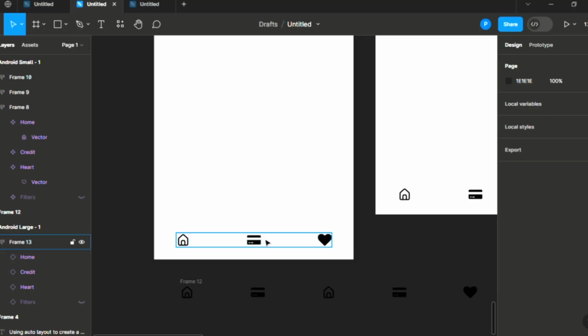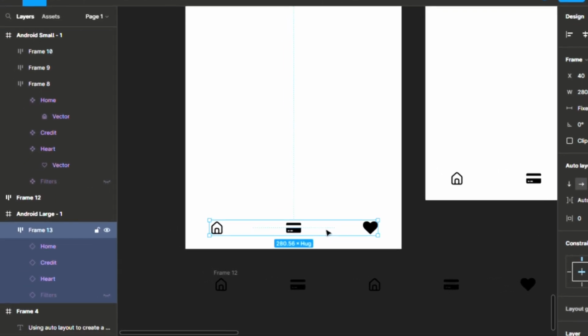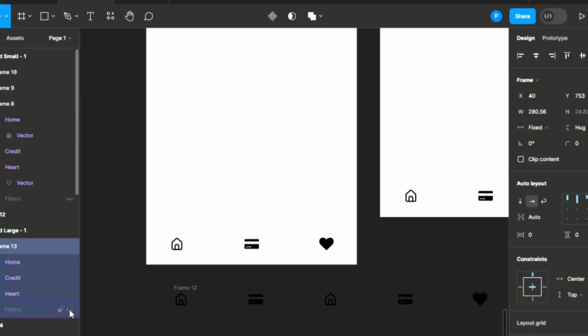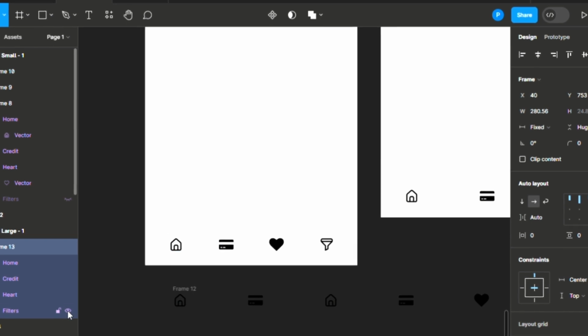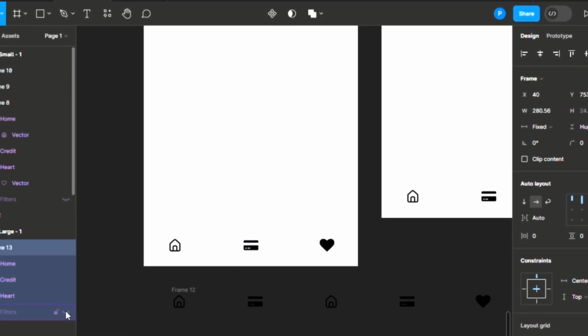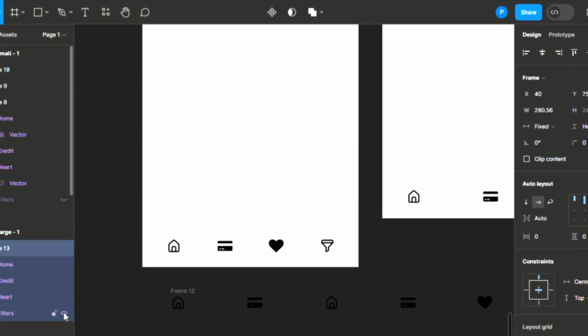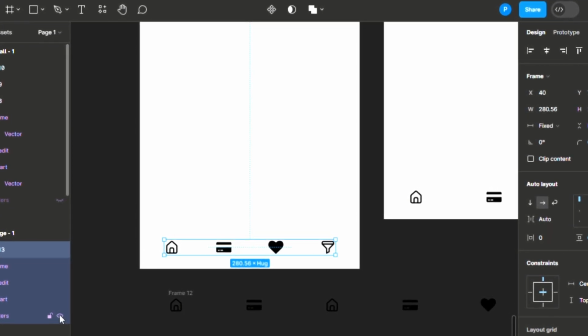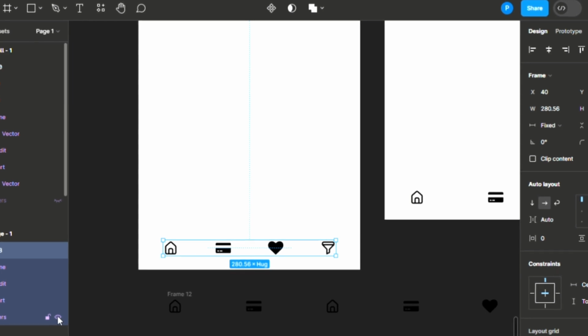We go to the frame of this one we just turned into auto and go to that filter icon, which we blocked, and unblock it. Once you do that, you will see it auto aligns to the frame, and when we block it, it aligns, and unblock, it auto aligns. So this is one of the uses of auto layout, to reduce the workload of you coming to resize your icons.